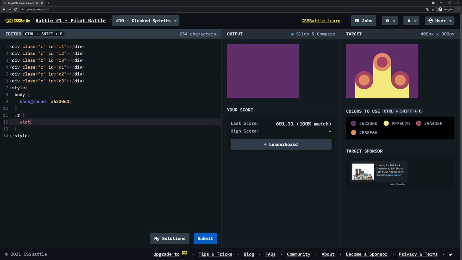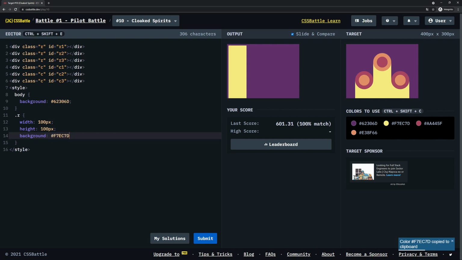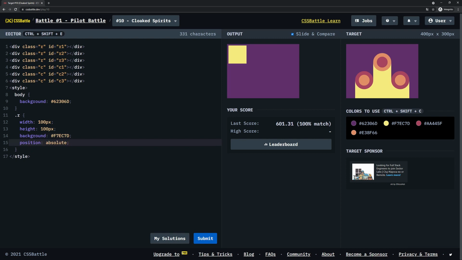Okay, so width is going to be 100 pixels. Height for the moment for all of them will be 100 as well. And we are going to give it this background color. Okay, now we need to position them absolutely and put them at the bottom.